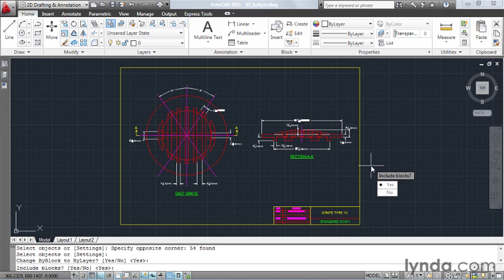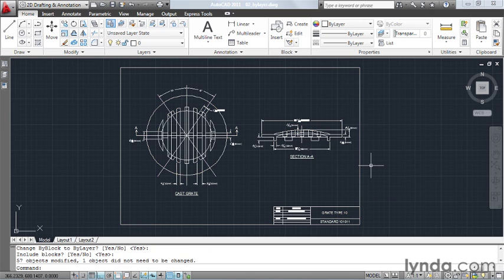And finally, AutoCAD asks me if I'd like to include blocks. This is probably the most powerful feature of this tool, because when I select yes, AutoCAD will go inside each block definition and remove all of the forced properties. I'll press Enter to accept yes, and as you can see, all of the objects are now getting their property information from the layer settings. And I'm one step closer to having this drawing converted to my office standards.